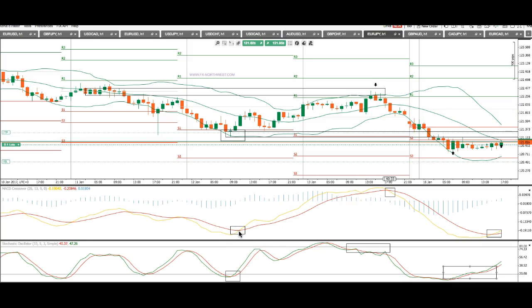And MACD lines cross to the upside. Again, MACD, because it's a lagging indicator, may not appear when you see a good trade setup. In this case, it did. Okay, and also on this trade, crossover MACD, even though the crossover happened like 3 hours later, it did cross to the downside.